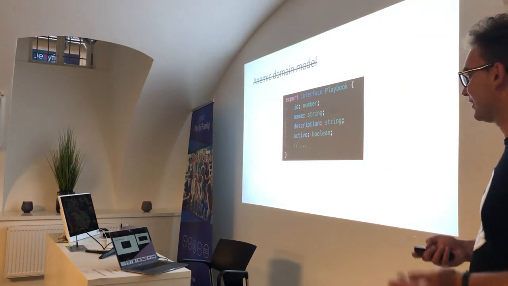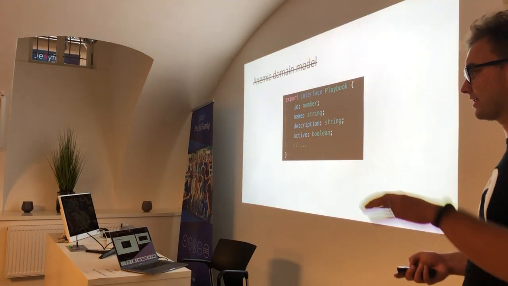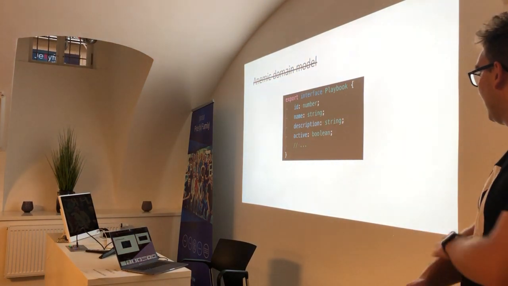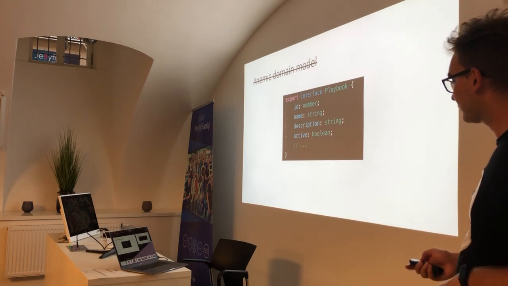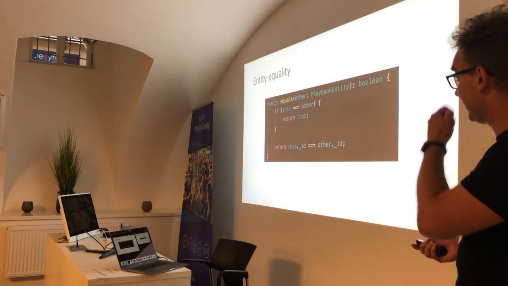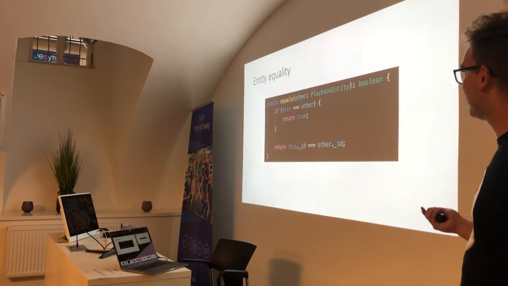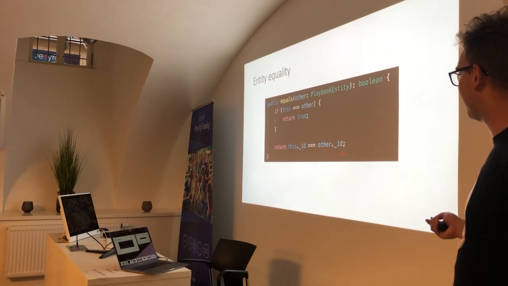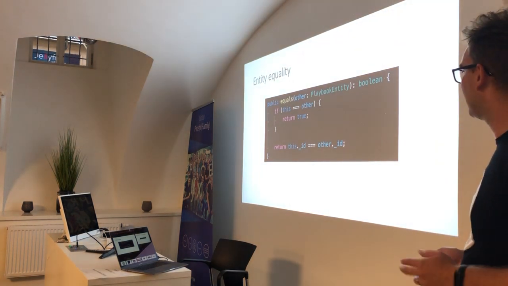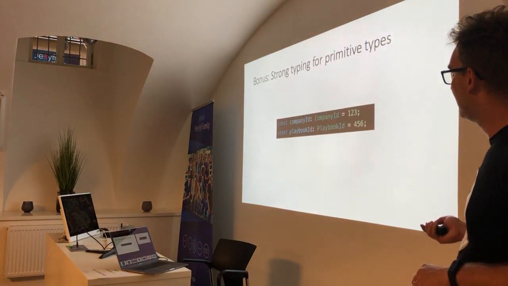You are anxious that what you work with is correct. You just add checks everywhere just to be sure, and it's terrible. So yeah, it's really nice. Yeah, entity, if you compare two entities to each other, you compare them by IDs. That's what makes them different than value objects.